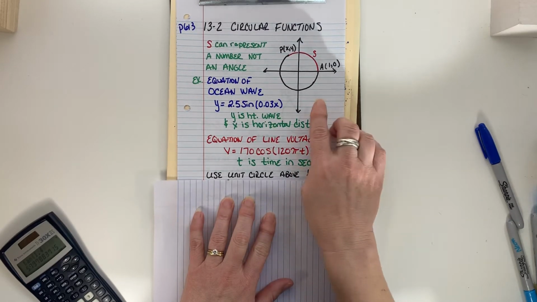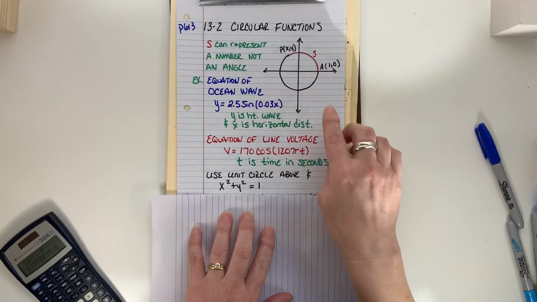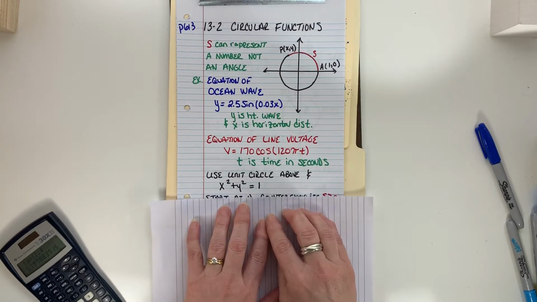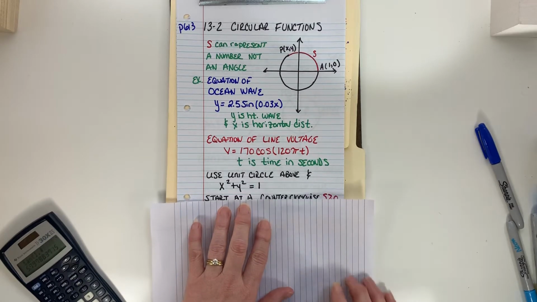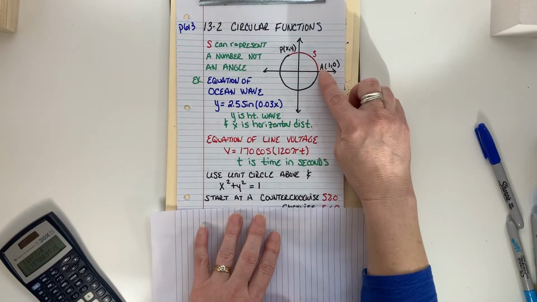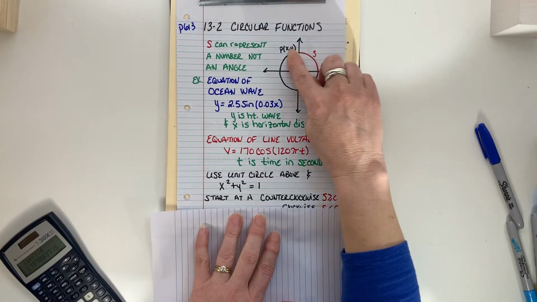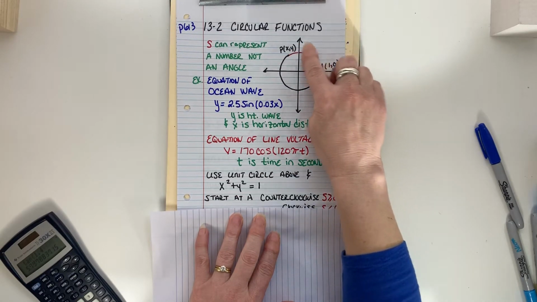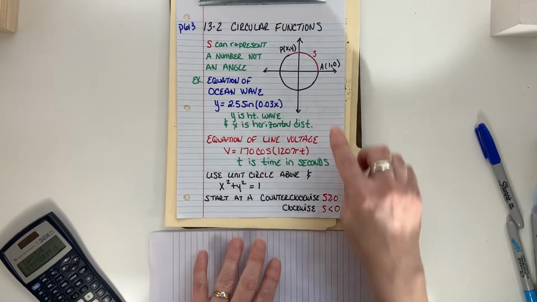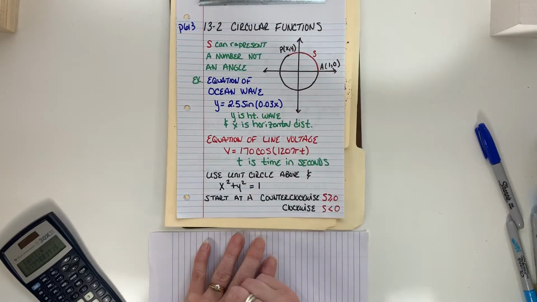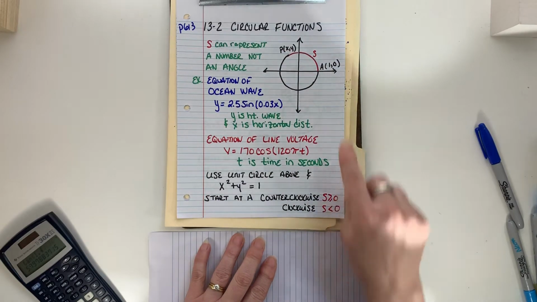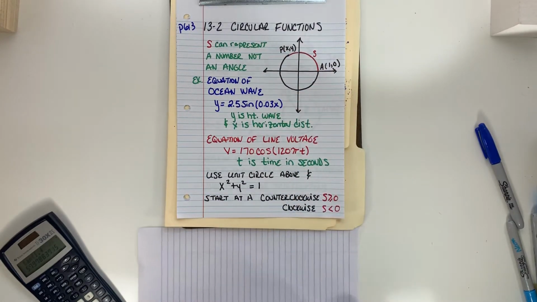So what they did is they used the unit circle and the fact that we know that x squared plus y squared is equal to 1, okay? So you're going to start at A right here, and you're going to go counterclockwise. If you start at A and go counterclockwise, S is going to be positive, okay? If you go clockwise, S will be negative. That's just a definition for math, okay? So for S, if you go counterclockwise, S is positive. If you go clockwise, S is negative, okay?